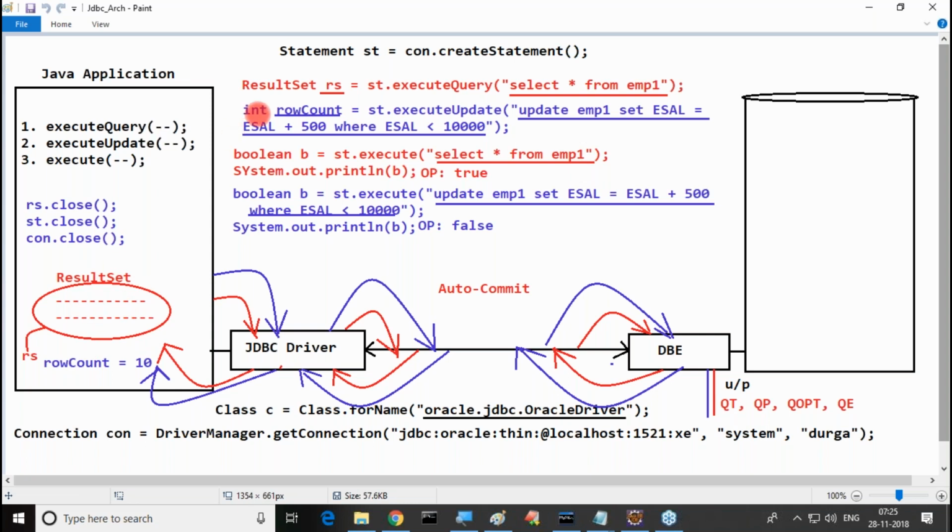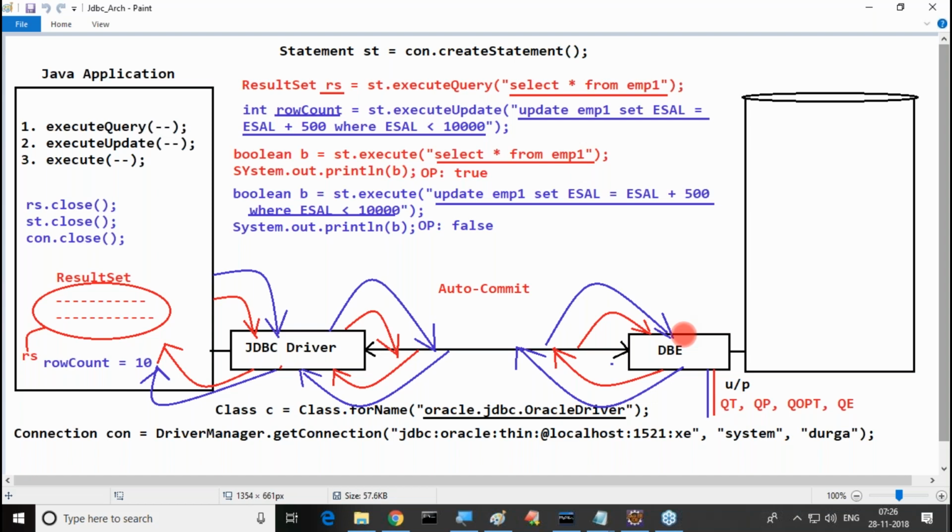That's different if we execute a non-select SQL query with the executeUpdate method. When the JVM encounters this executeUpdate method, the JVM will take this update SQL query and send it to the JDBC driver. The JDBC driver will submit that update SQL query to the connection. The connection will carry it to the database engine. The database engine will execute that update SQL query by following query tokenization, query parsing, query optimization, and query execution. Finally, the database engine performs some operations on the database table. By performing those operations, a row count value is generated: the number of records updated in our table, an integer value, is generated there.